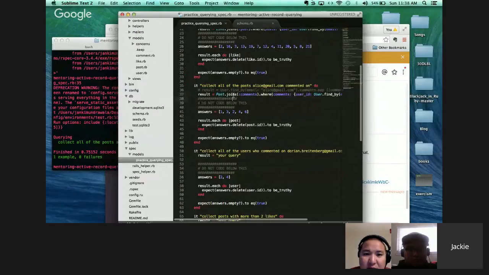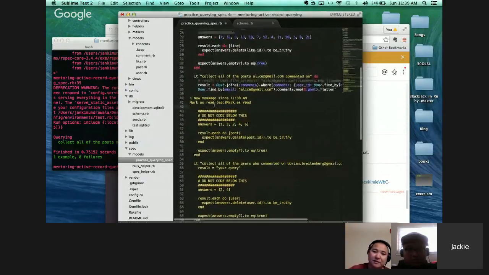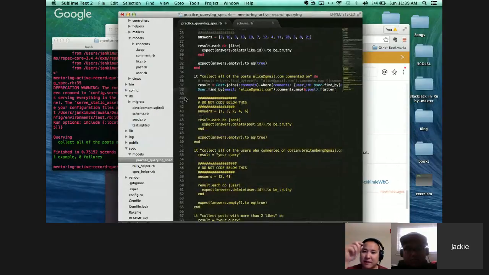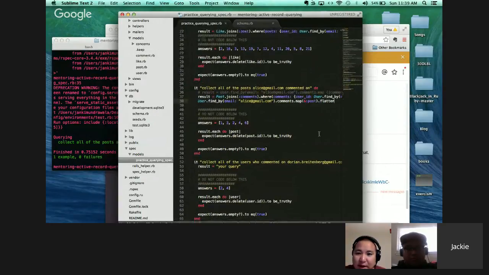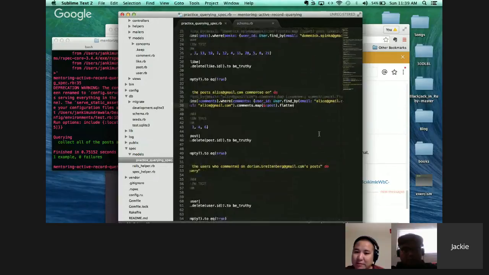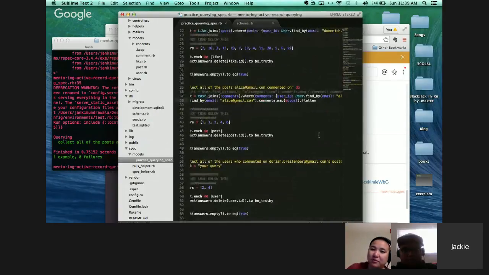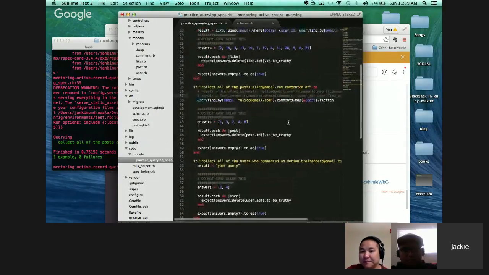So you want to erase all the Slack stuff, and there's an extra tick at the end. This does the same thing as line 36. When you have this map and then this ampersand colon post, it'll iterate through each object and call a method on it. The method that we're calling is comment.post, and we're not doing anything else. So if you ever see this out in the wild, that's what it's doing. It's iterating through the array and calling a method on it.